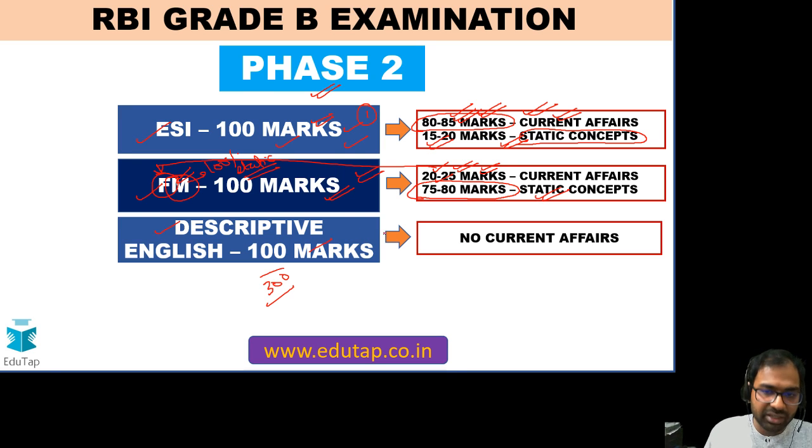When it comes to English, no current affairs knowledge is required to answer the questions. Yes, you can add value to your essay by putting in current affairs, but you do not have to have a very good knowledge of current affairs to score well in English. So I am writing here no current affairs, right? So this is clear to all of you. Phase 1 and phase 2 RBI grade B.